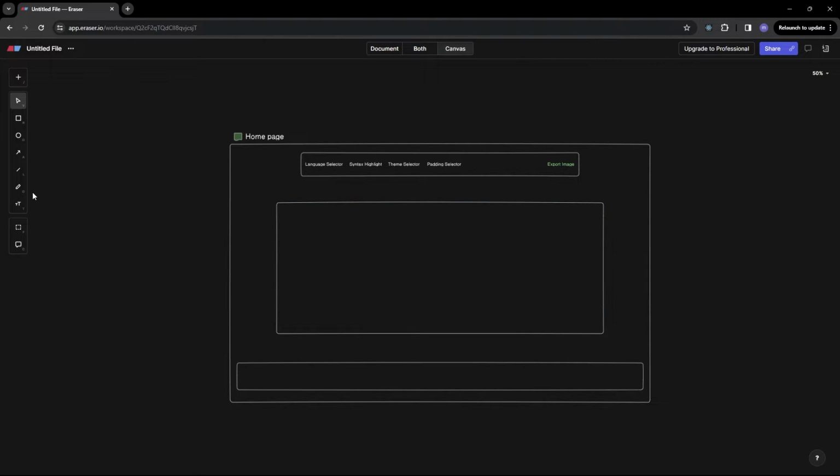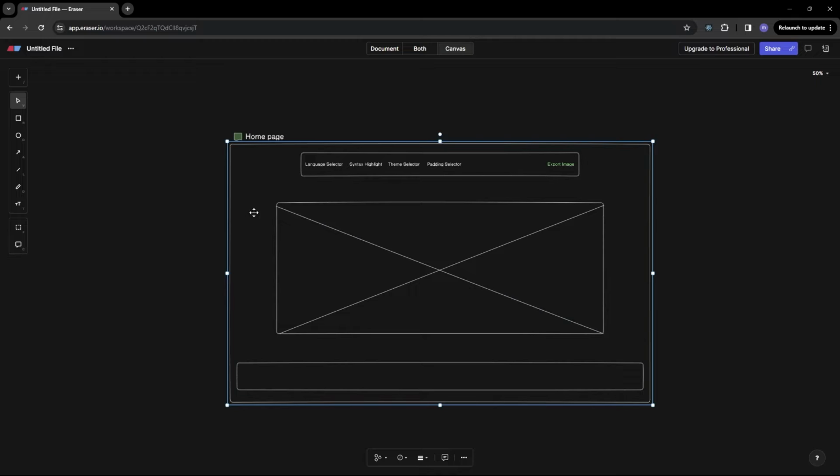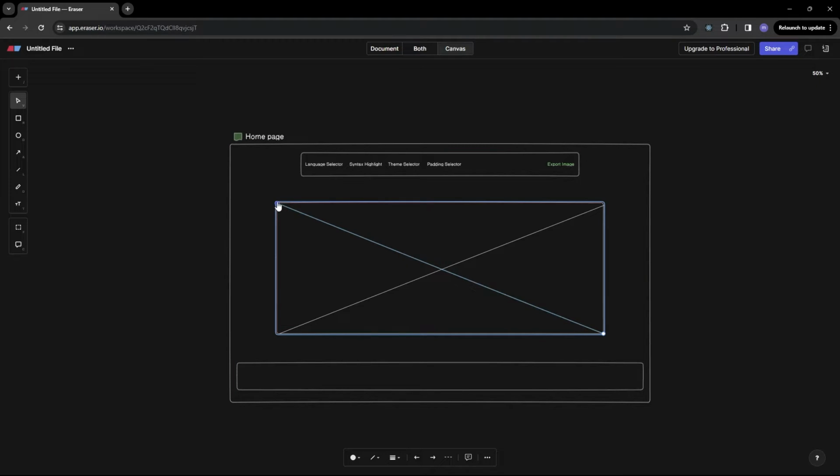Here I'm just going to be using a line, the line 2, like this. And another line. Something like that. So I am also going to move this a bit up here. I'm going to give this a different color. This one I'll put a green color, something like this.